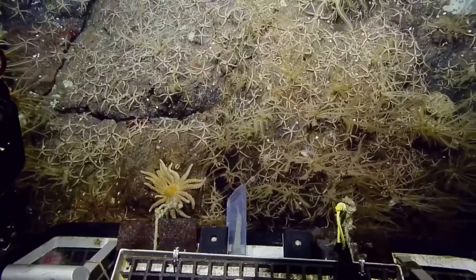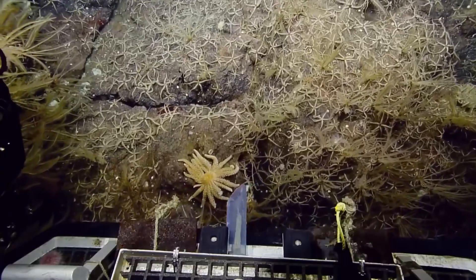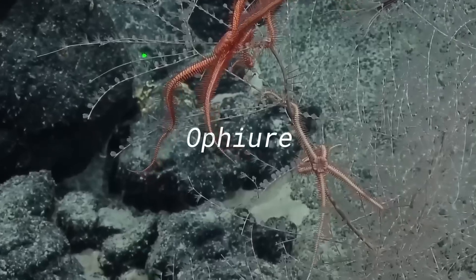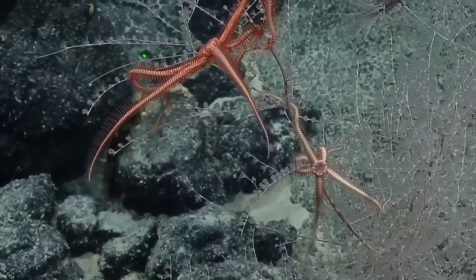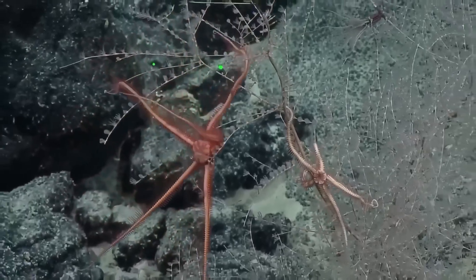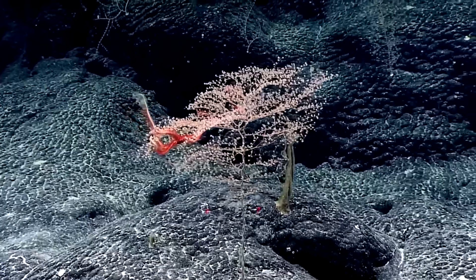It sometimes happens that they fall from several hundred meters deep onto gatherings of feather stars. An ophiuroid is a creature that is to a starfish what a professional gymnast is to a grandmother — because unlike starfish, whose thick skin lacks flexibility, ophiuroids have flexible skin covering a network of extremely supple muscles that allow their arms to twist sideways in every direction. Even though these arms often break, they almost always regenerate slowly afterward.